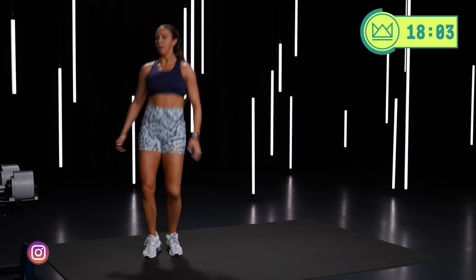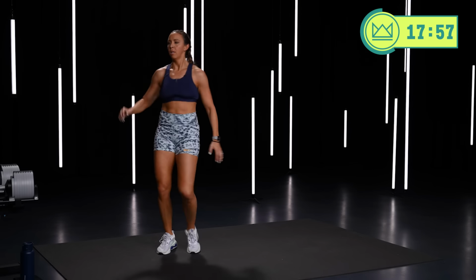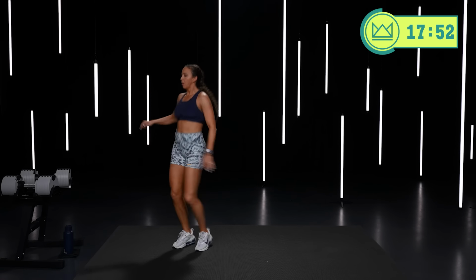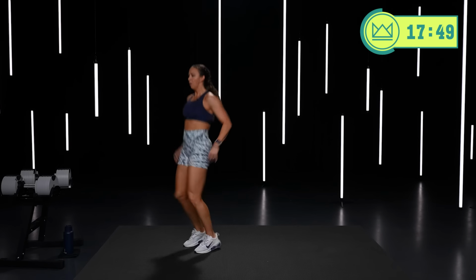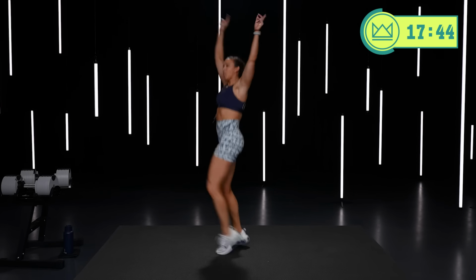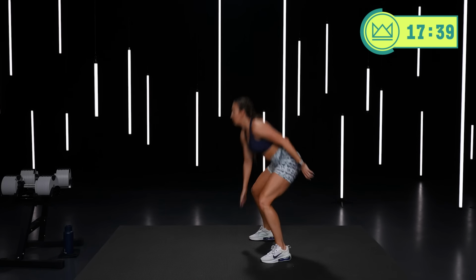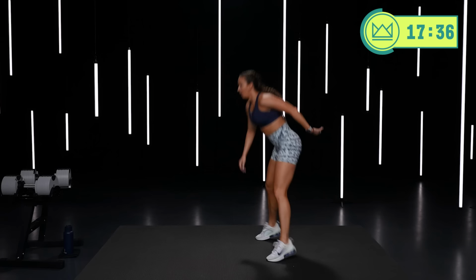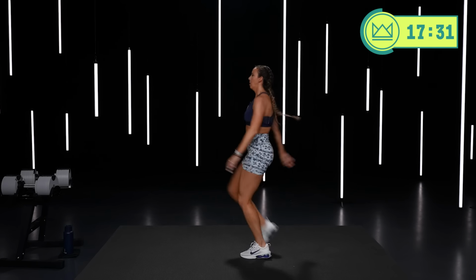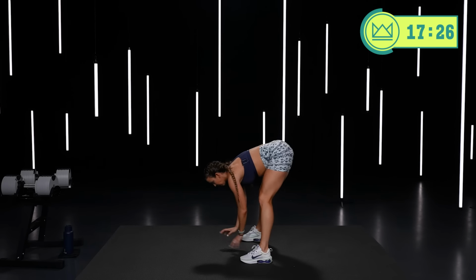Arms are working as well. Good job. 10 more seconds. We'll go with a squat in the middle of those two kicks. Good job. Three, two, let's go. Left, right, squat, and up. Beautiful. 15, and you'll just take that squat.